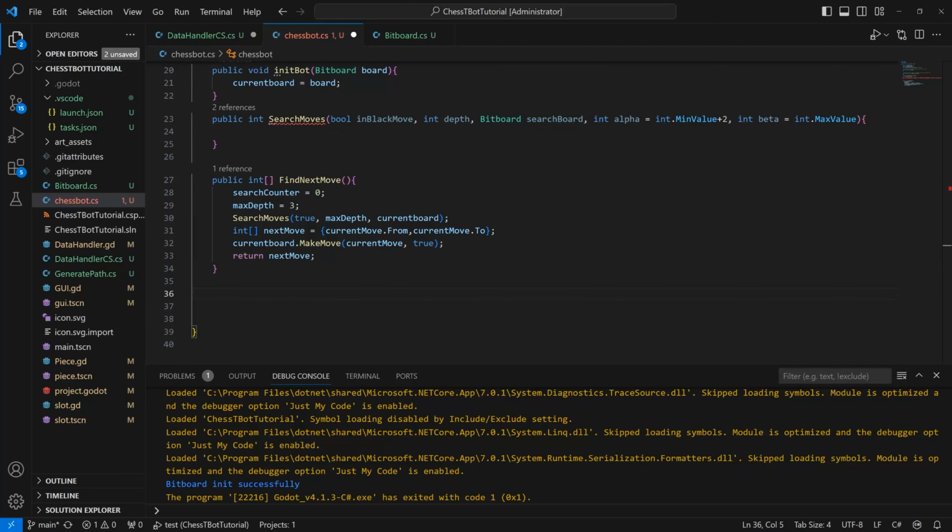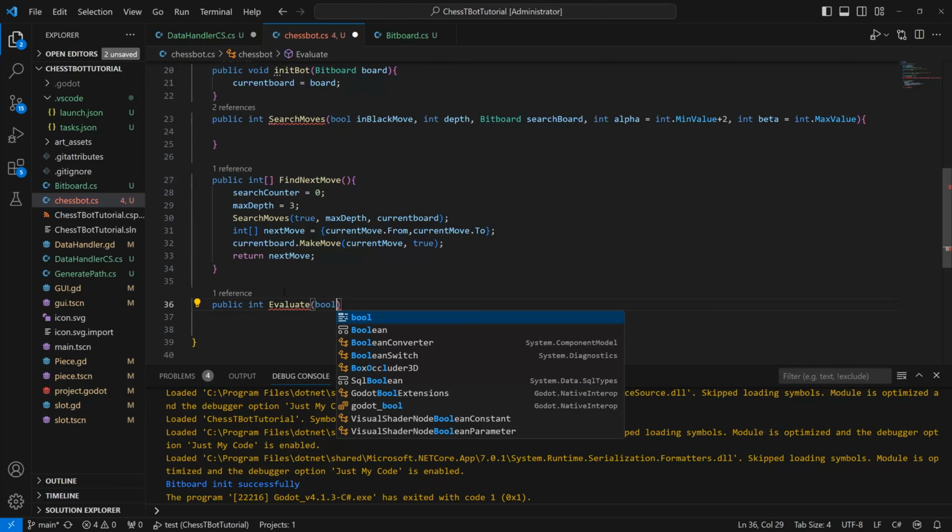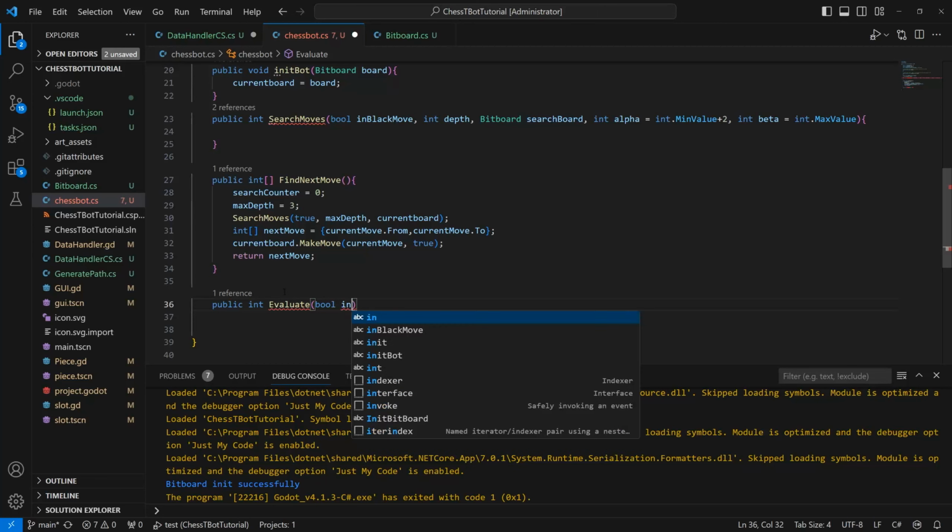And the first thing that jumps to your mind should be, how many pieces does the side have currently on the board, and what type of pieces they are. Right, so let's make an evaluation function that calculates how many of each piece is left, assigns each piece a value, and then calculates the total.